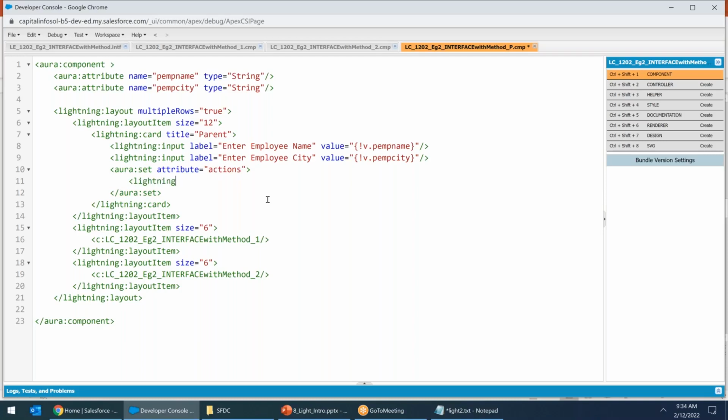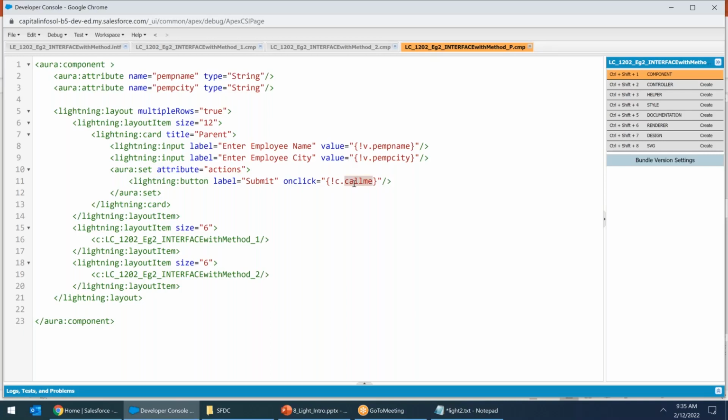Lightning button, label equals to submit, on click, exclamation c dot call me. That's it. You're entering the data in the parent and it will be displaying the child.